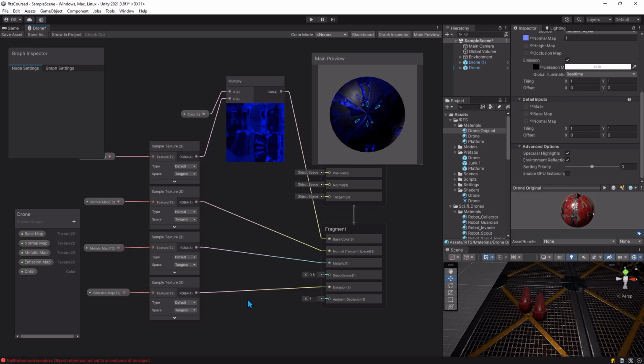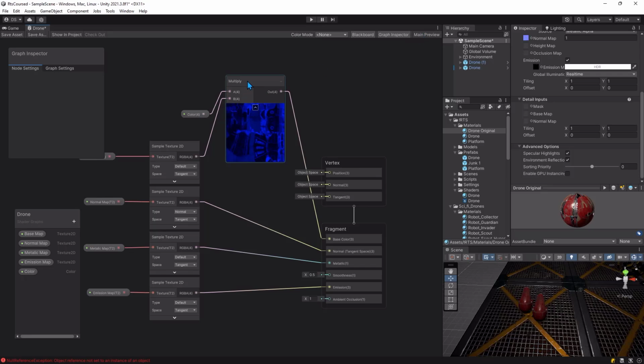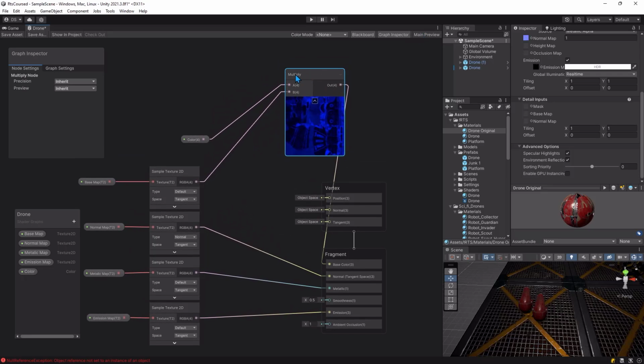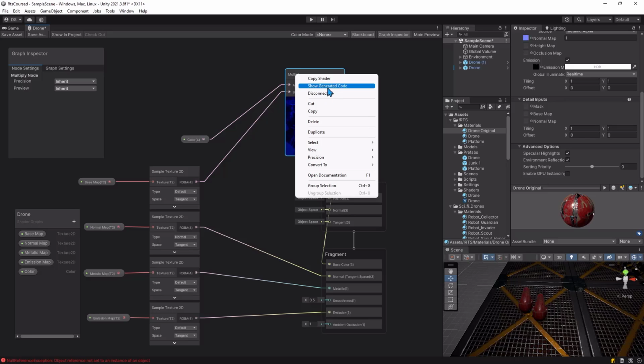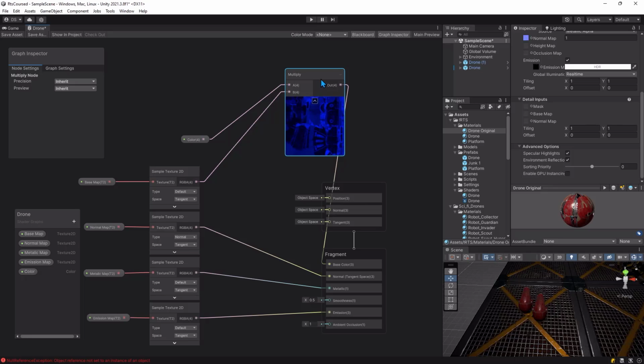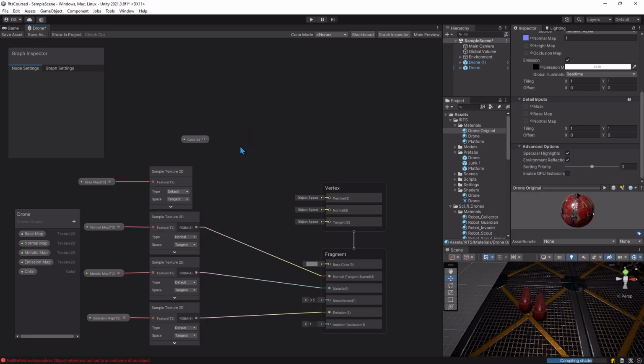You can multiply the emissive colors. You can add to them. So let's add, I'll just try that one briefly. Getting rid of this one, and I can't change out the existing one, or actually maybe I can. Disconnect all, group selection, select unused nodes. Nope. Oh, convert to. No. I've never seen a way to do that. So I'm just going to delete that.